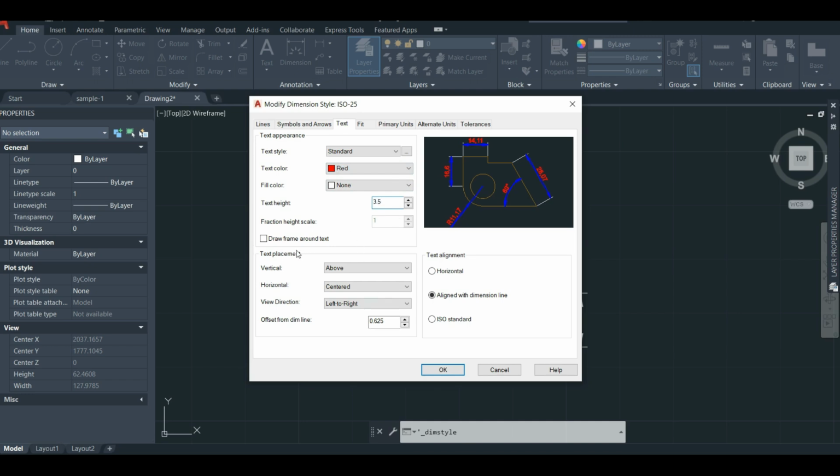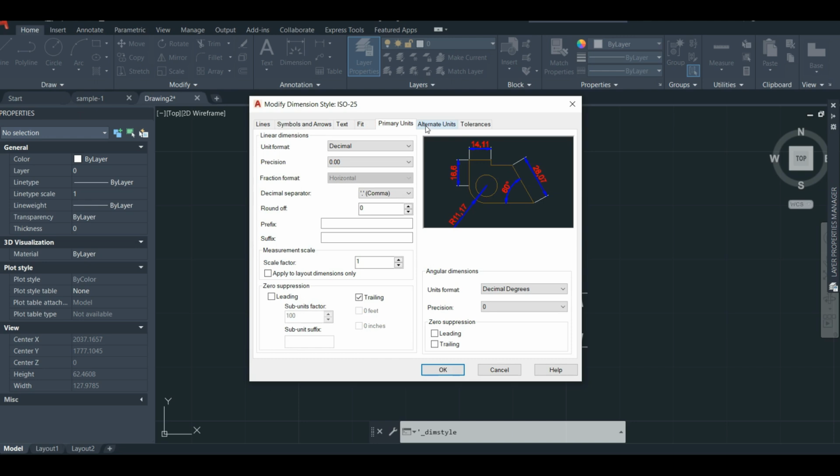And now if I want to draw some frame around my text, I should push this option, and as you can see, different frames will be drawn around my dimensions, and I don't want to have these. And actually I want to have more precision on my dimensions, for example 3 numbers.